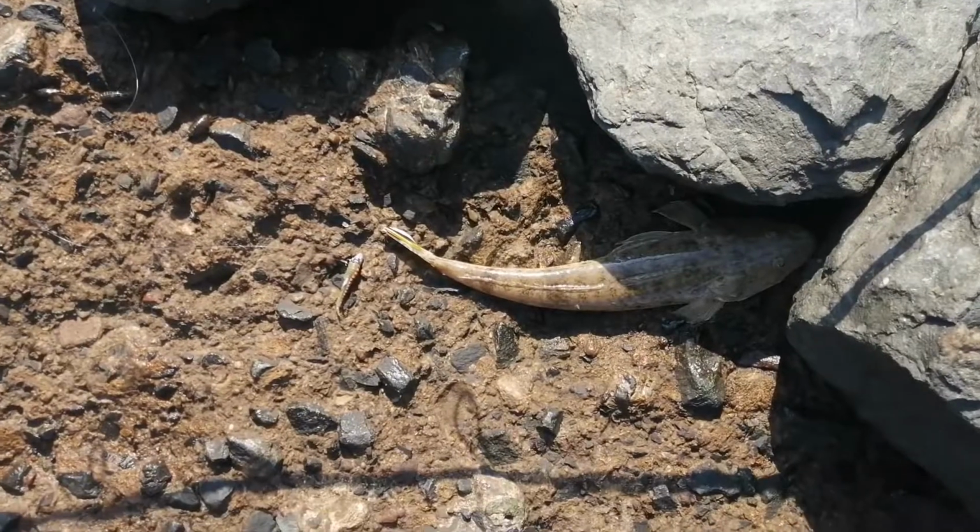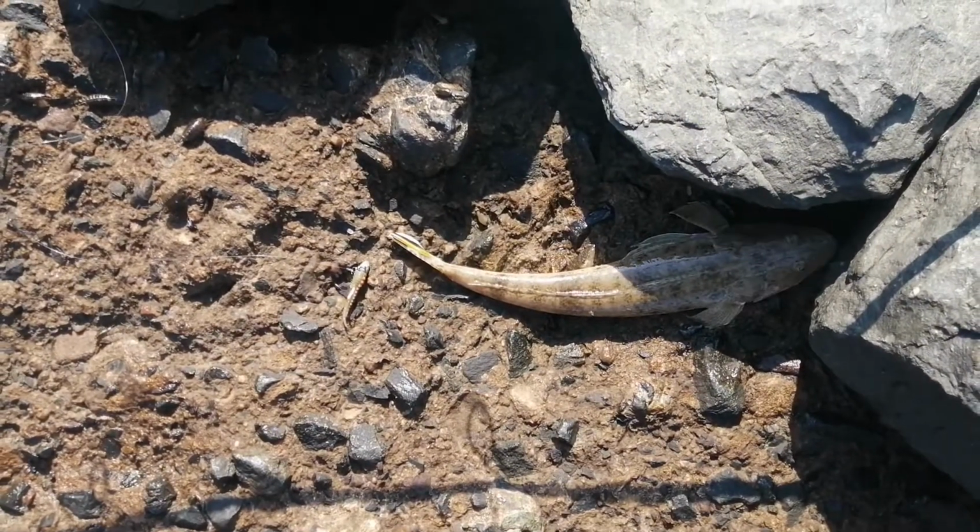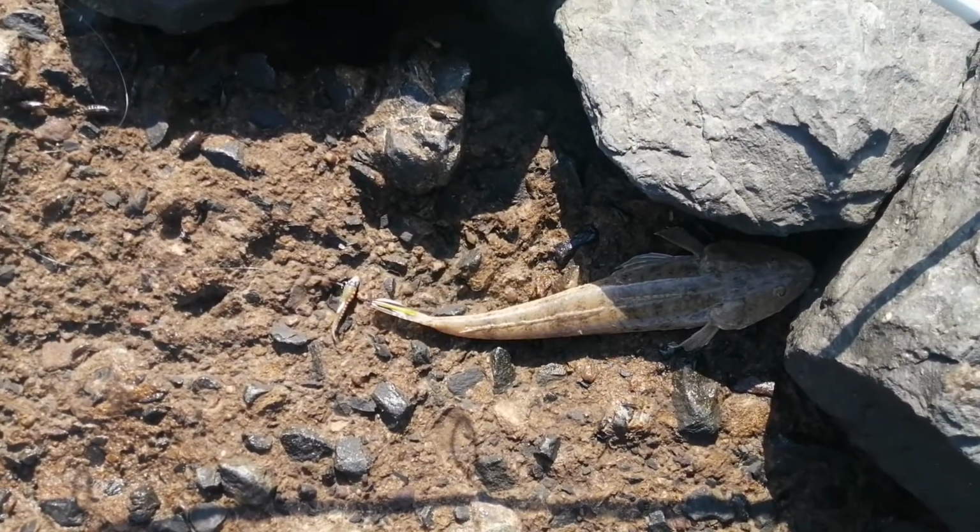Okay, guys, this is the third bar-tailed flathead for the day. I'm gonna do a quick release on him, and yeah, fish for a few more minutes and see what happens.